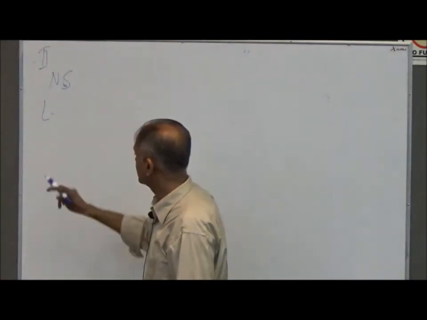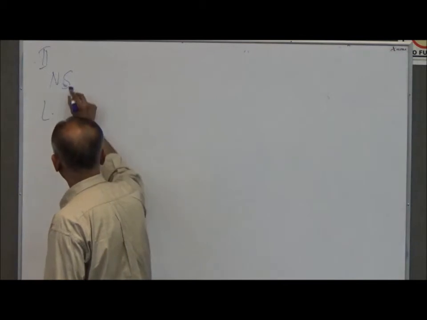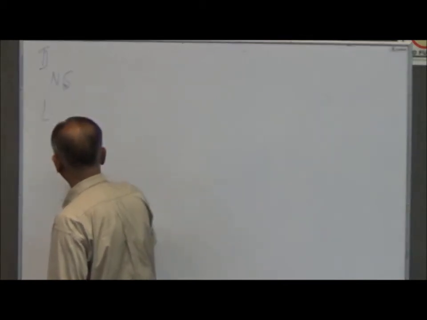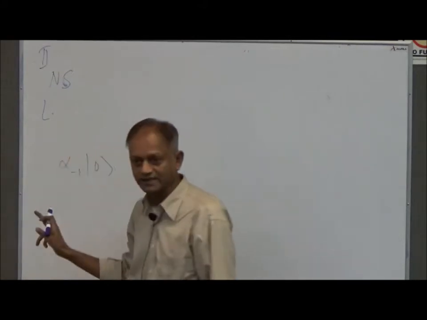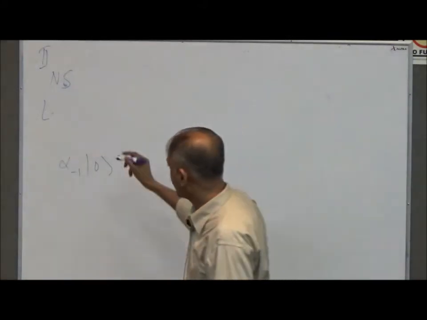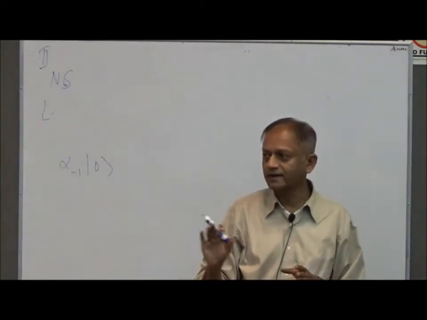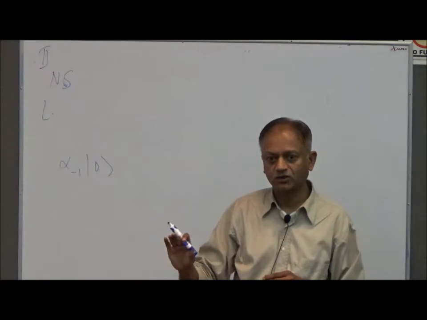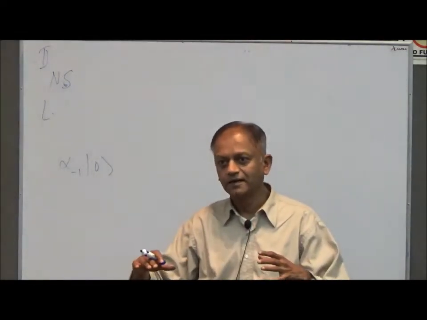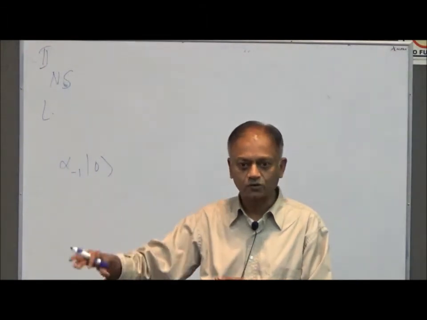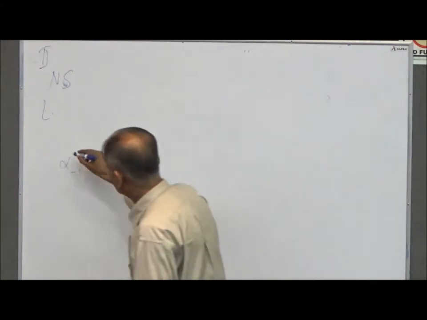So I have this NS sector. So what is the NS sector? The massless states are obtained by applying ψ_{-1/2} acting on the NS ground state, right? And how many of them are there? Well, you can go to the light cone gauge. Again, I don't know whether Carmen did it in the light cone gauge or covariant gauge. But in any case, if you want to study the physical mass spectrum, it is much more convenient to go to the light cone gauge, where you directly find the physical states.